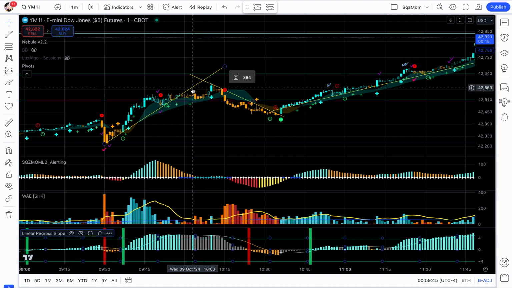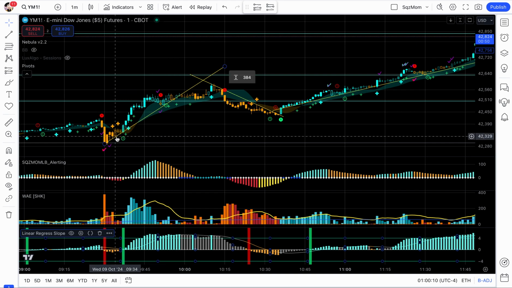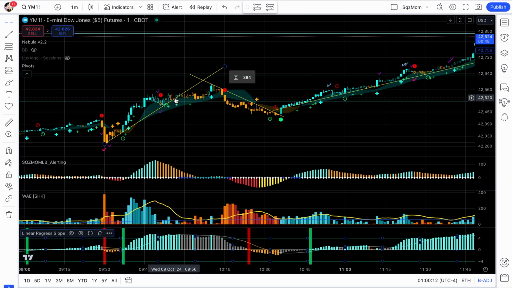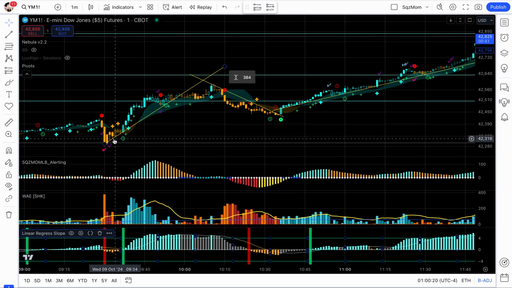Now, it's easy to draw the trend lines after the fact. Please don't hate on me for looking at the price action after it's happened and saying, oh, anyone can review it after the fact. You know, looking in the rearview mirror is always 20/20. I know that, of course I know that, but this is how we learn. So I'll do a video on how to draw these trend lines dynamically, as the market is trading. But right now I've already drawn them on the screen just so we can speed through this.